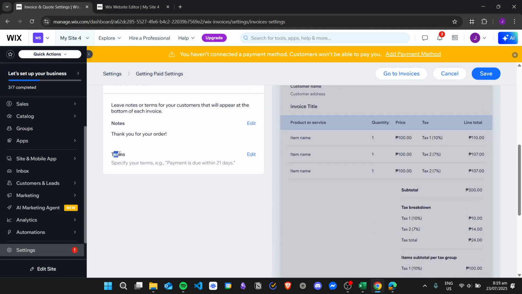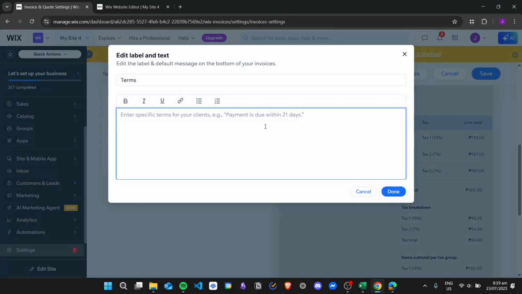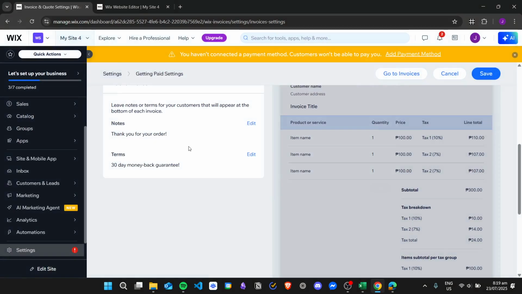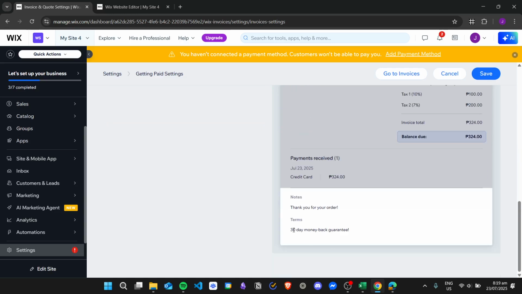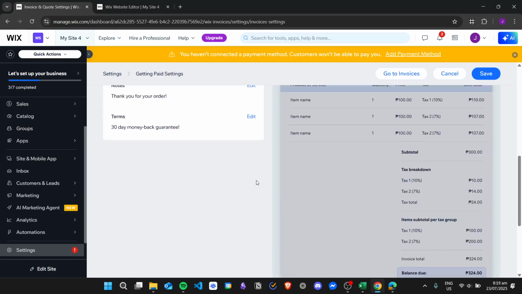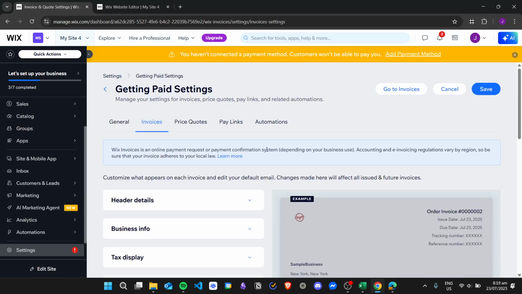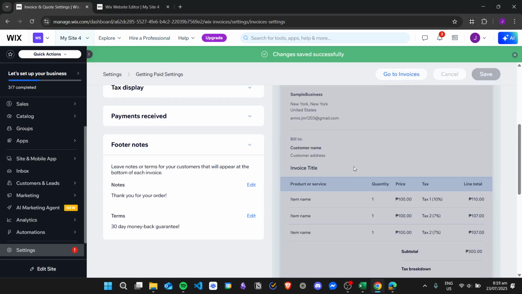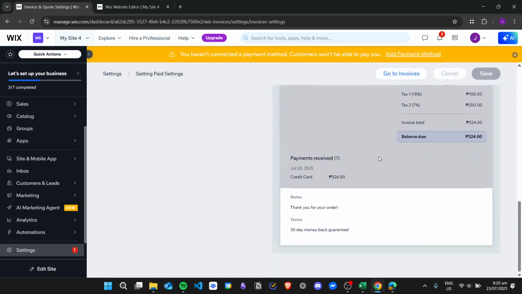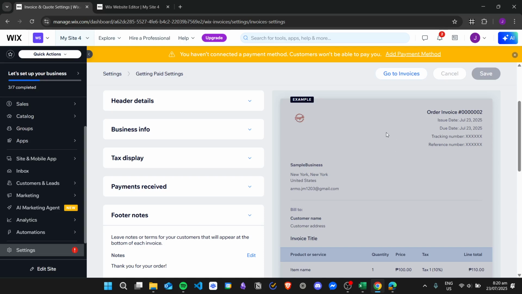And then you can also put terms right here, like that, and then it will be posted right here. So after you're done editing your invoice, click on save, and then now we have successfully set up our invoice, and then this will be the default invoice that will be displayed and sent to your customers.